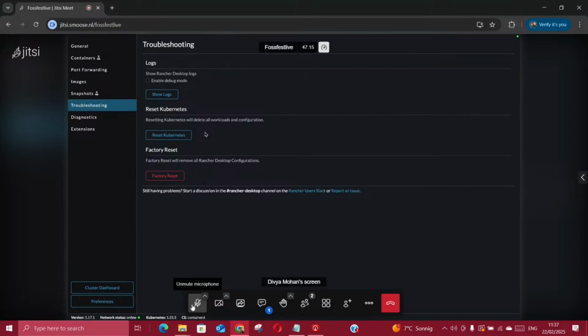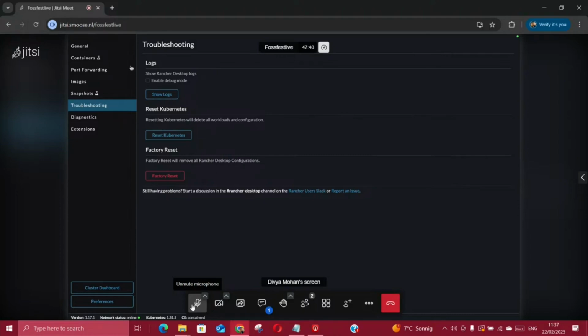And if you have ruined things beyond measure, you can just factory reset all of Rancher Desktop's configurations by doing this. And Rancher Desktop on the next launch will start fresh and new for you to restart your development.